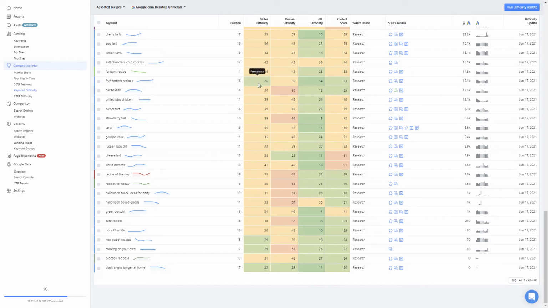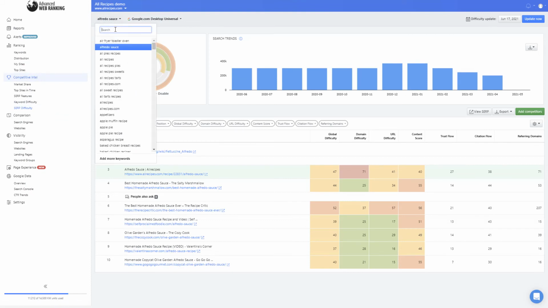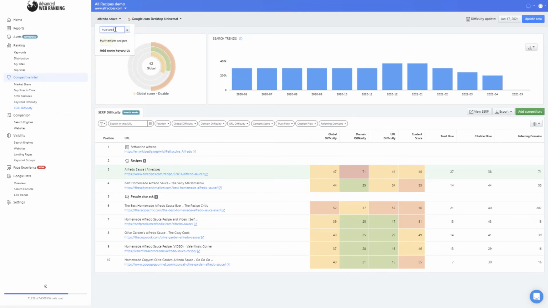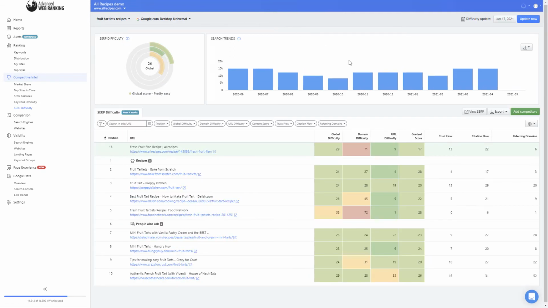This keyword, however, seems to have an ideal difficulty profile. If our domain has a good authority and decent links, and the content of our landing page is better optimized to meet the keyword search intent, it can offer a better alternative to the top 10 pages. Now it's time to find out what it takes to compete with each of the top 10 URLs for this keyword by breaking down not only their difficulty scores, but also analyzing the number and quality of sites and pages that are linking to them.